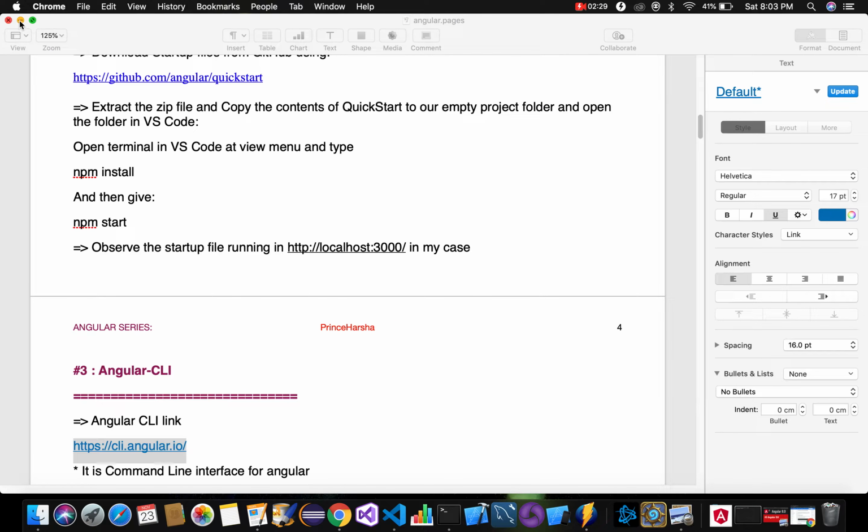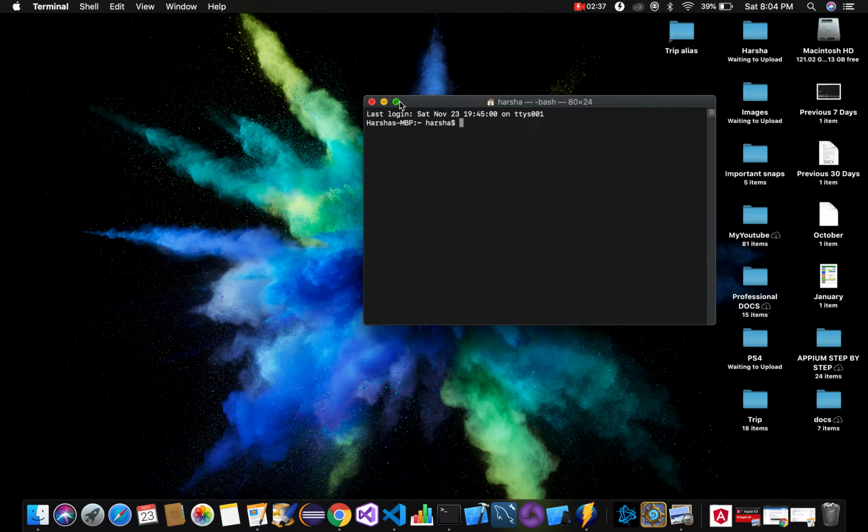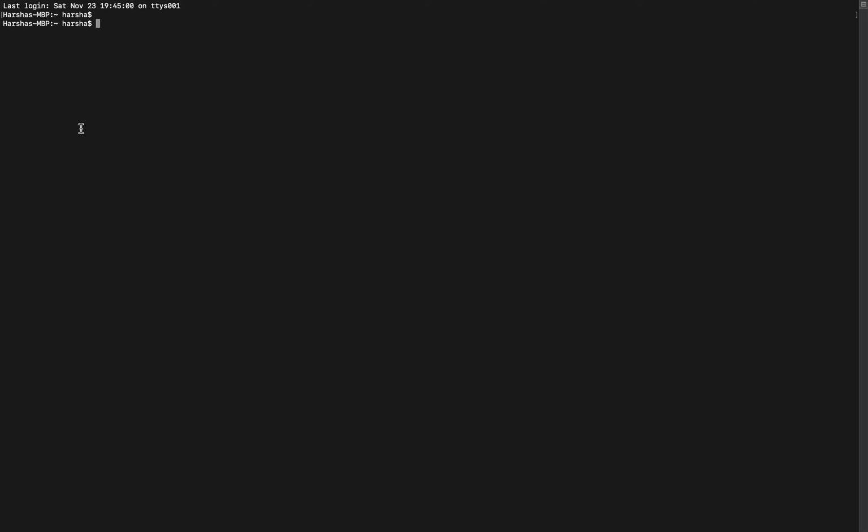To do that, first launch the command prompt. In case of Windows, just launch the command prompt using Windows R. If you click on the Windows R shortcut, you will open a window. There just type cmd. If you type cmd, then the command prompt will be opened. In case of Mac it is the terminal. So I have opened the terminal here.